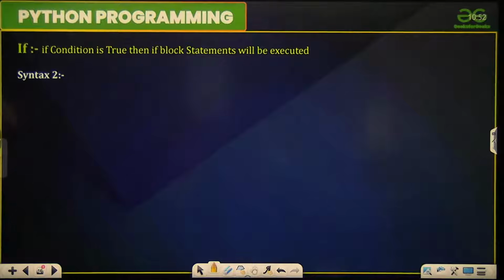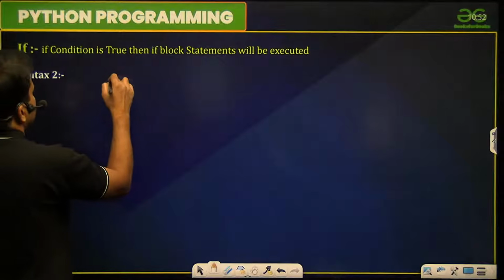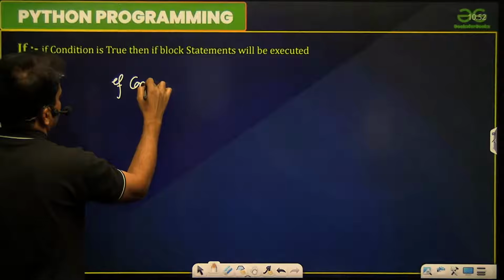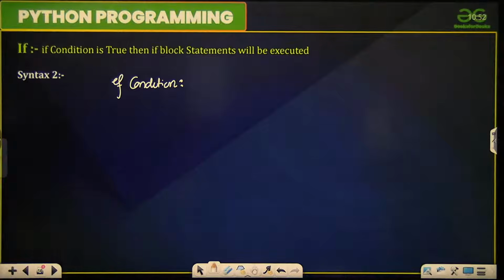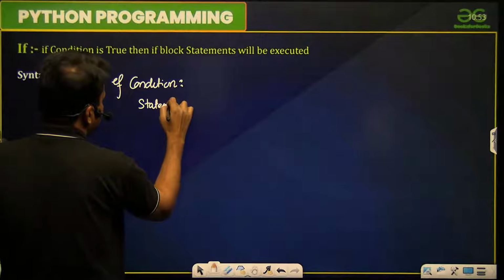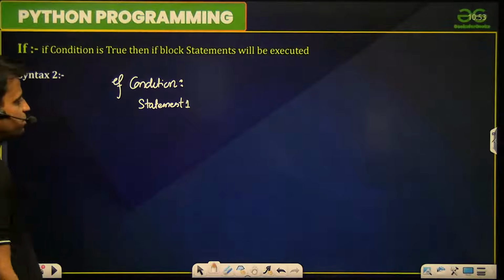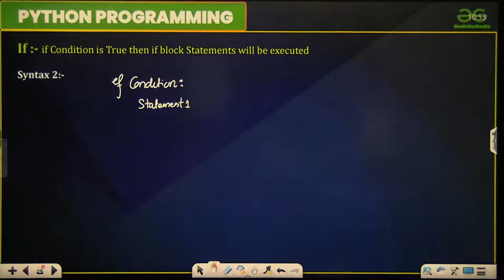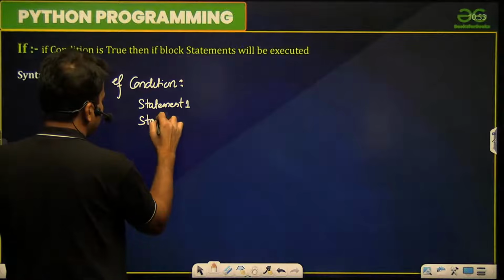Syntax 2, student. If condition, and you can write all statements, like statement number 1, statement number 2.